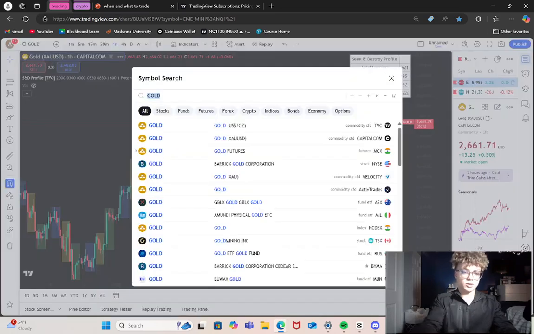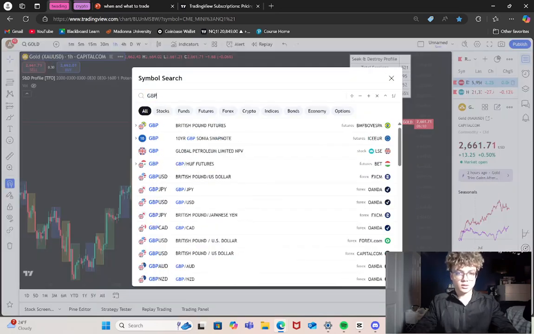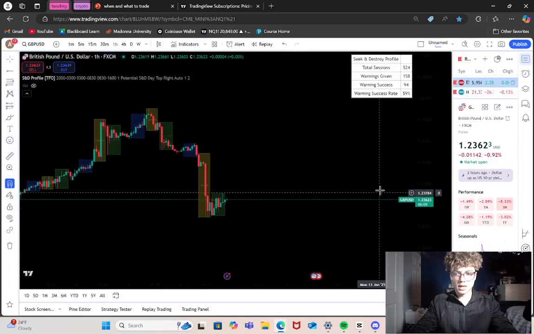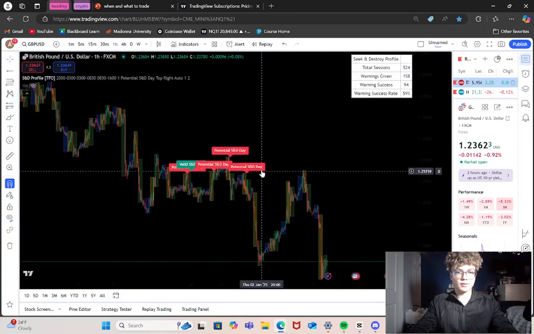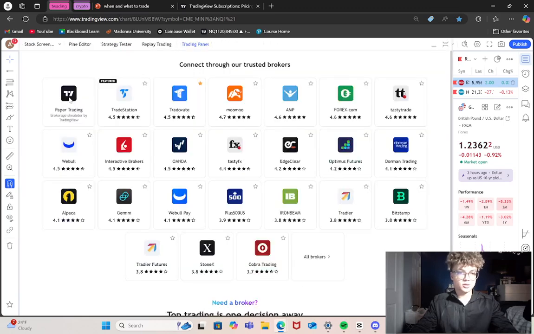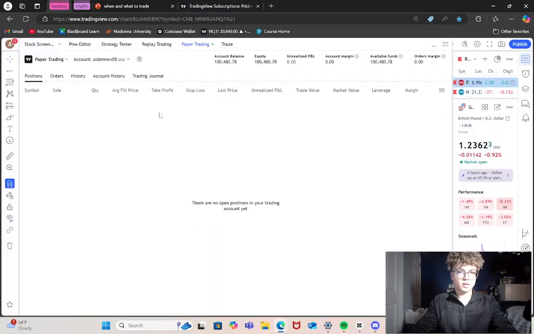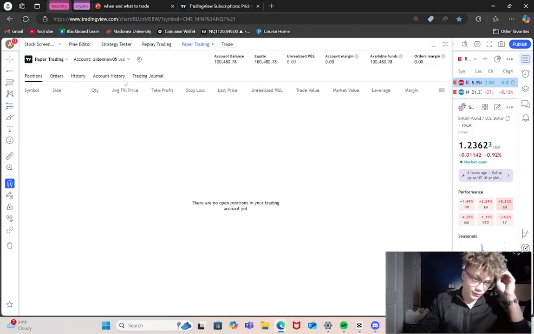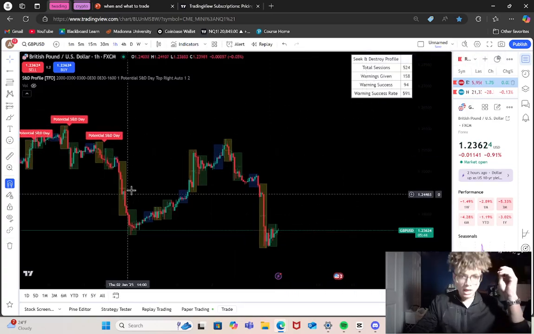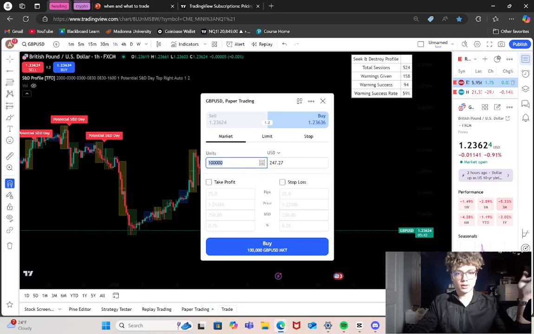So go up here, you can trade GBP/USD right here, right? And then you can trade this Forex pair. So again, you can trade literally whatever, whenever on here, and it works literally perfectly. If you go down here to paper trading, connect, and then you can change your account size. This was a 100K account that I ran into the ground, but been having a good comeback here lately, as you can see, but that's not the point. The point is literally you can buy whatever lot size right here, right?